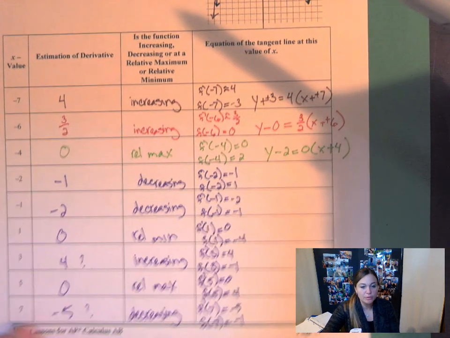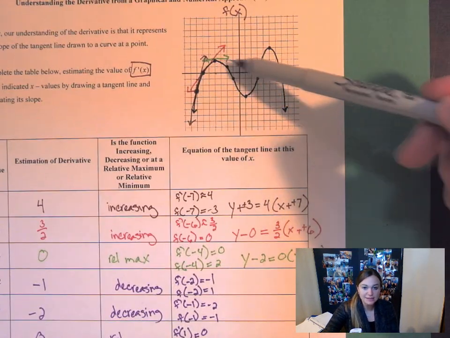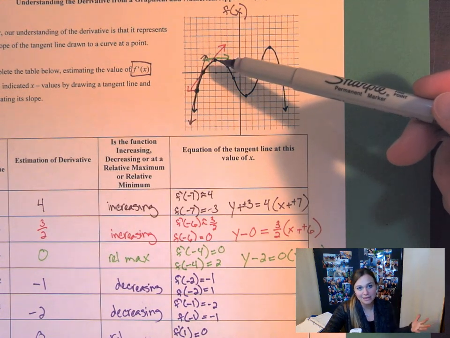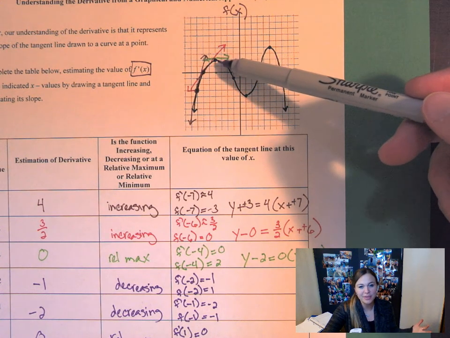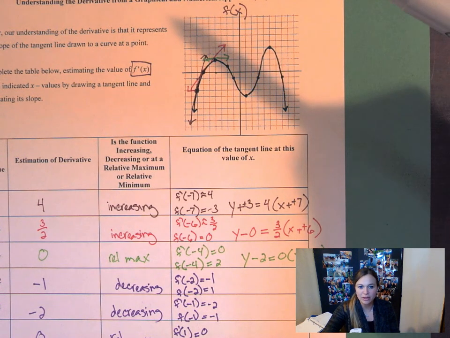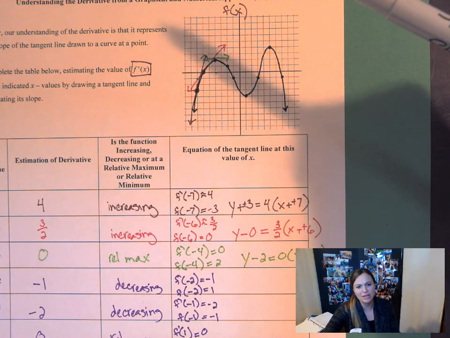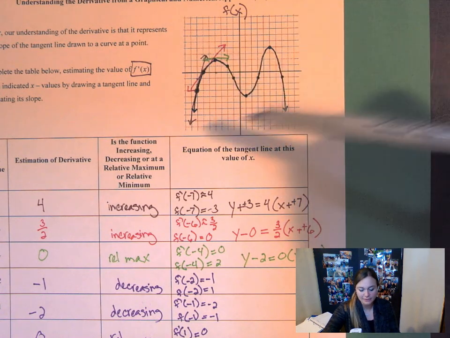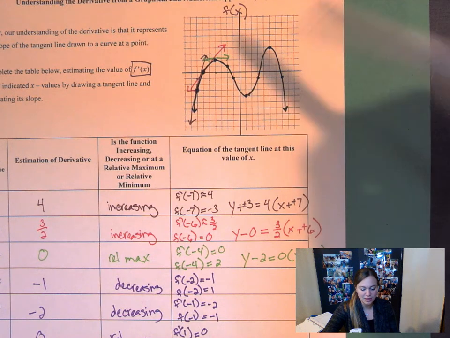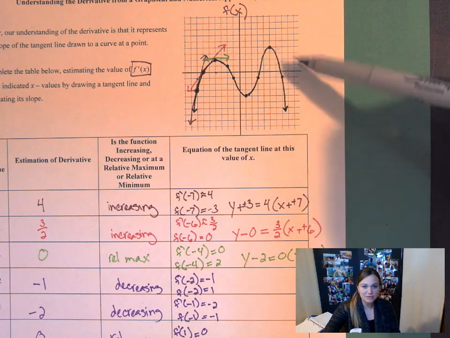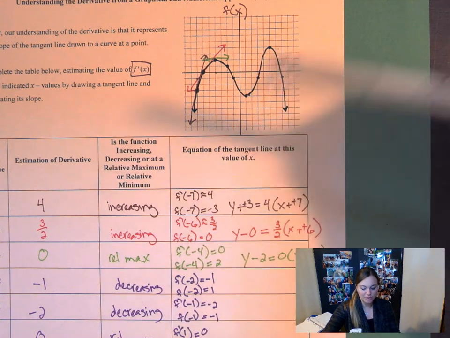Remember from pre-calc or algebra 2 that a relative max is not necessarily the highest point on the graph. It's the relative highest point. So the relative maximum would be right here. It's like if you're tall in your family, but you're not really all that tall. If everyone's around 5 feet and you're 5'3", it doesn't mean you're a giant, but you're probably tall for your family because you tower over them by a whole 3 inches. Same idea here, relative max, relative min, relative to the things around it. This one is actually also an absolute max, but we would talk about that later. But we would even say relative to the points around it, this is a relative max. That's where these are coming from.